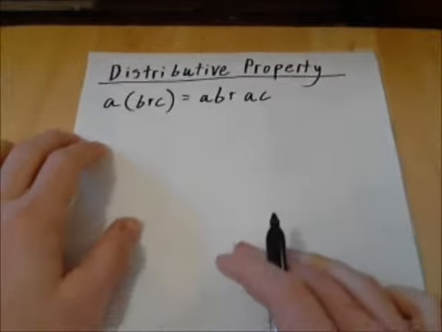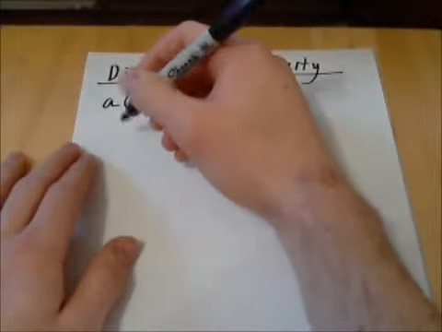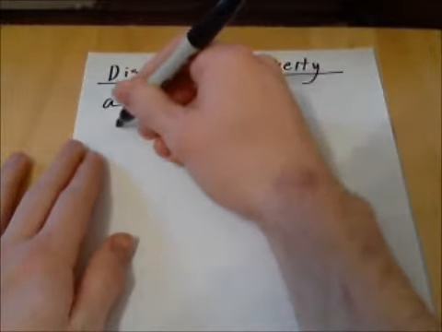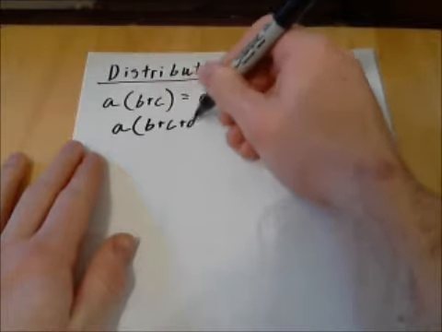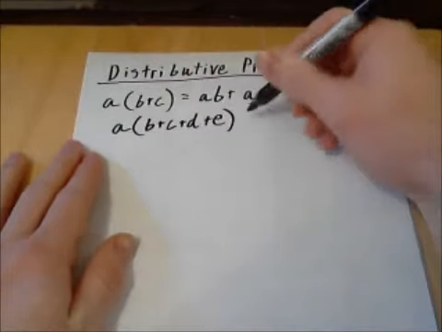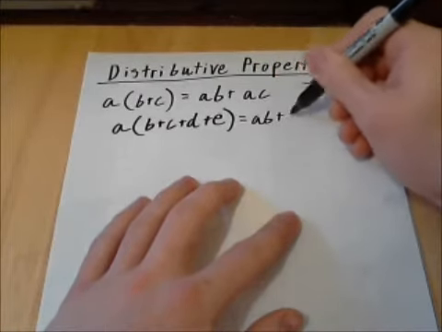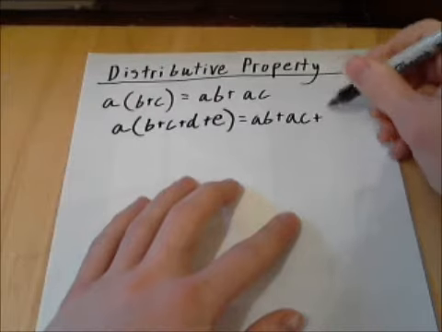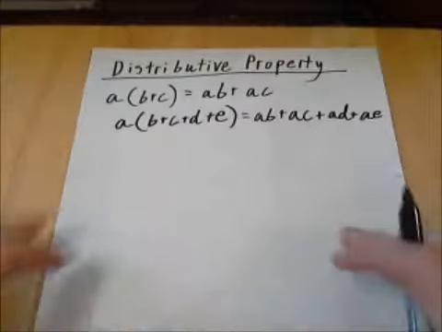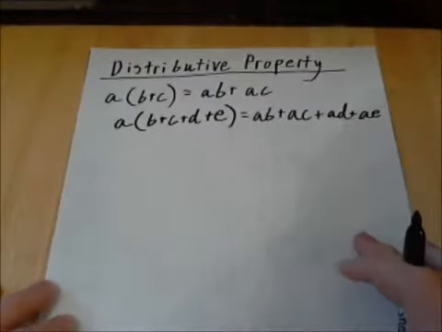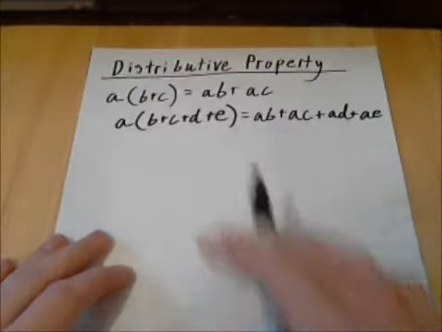And this isn't only limited to three terms as it is here, like A, B, and C. In fact, it can include any number of terms. So you could have A times B plus C plus D plus E and so on, and you would just have to do the same thing and write it as A times B plus A times C plus A times D plus A times E. And it just goes on and on like that. So to start off, I'm going to try to give you some more simple examples, and then I'll try to get more complicated as we go on.